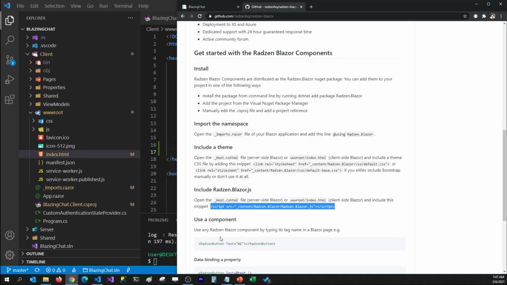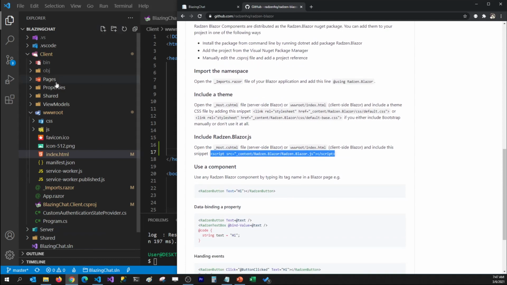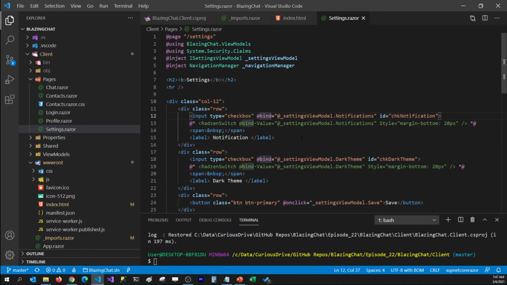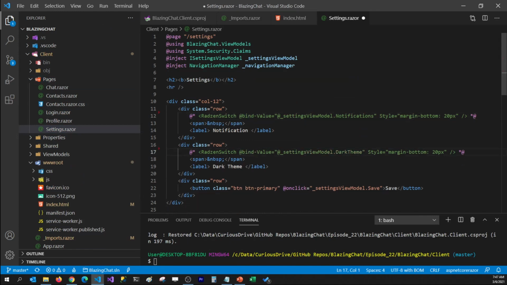And now we can use their components. For that, I'm going to go to my settings page, and instead of using HTML checkboxes, we are going to use Radzen Switch so that our checkboxes look nicer.